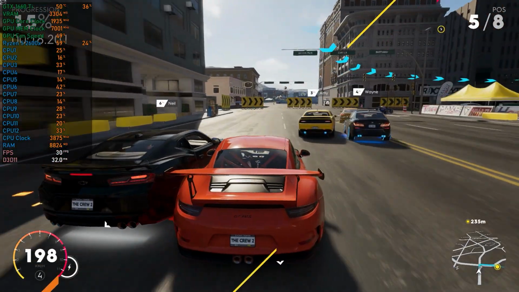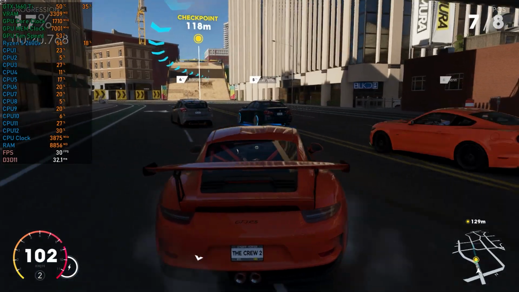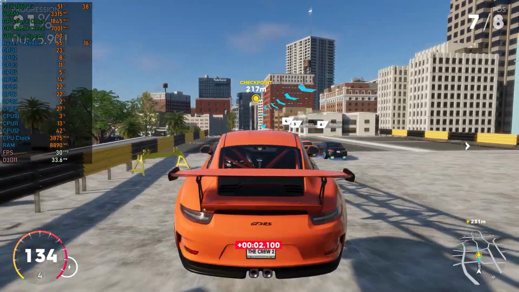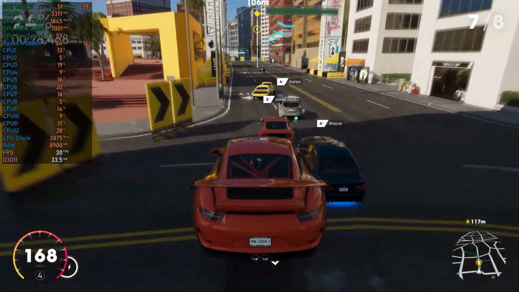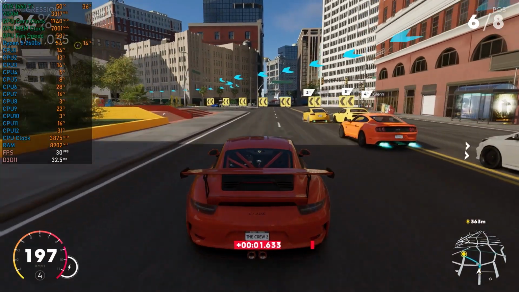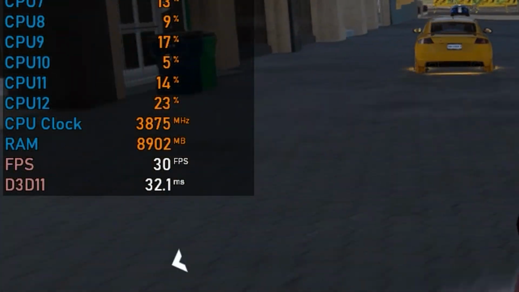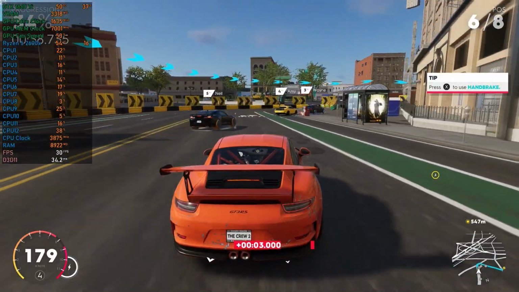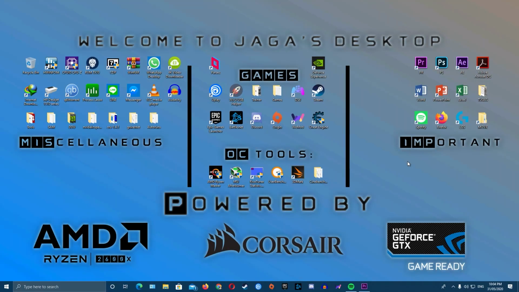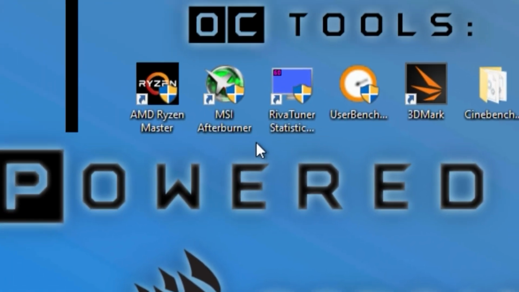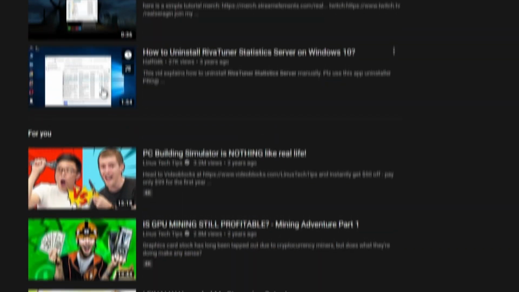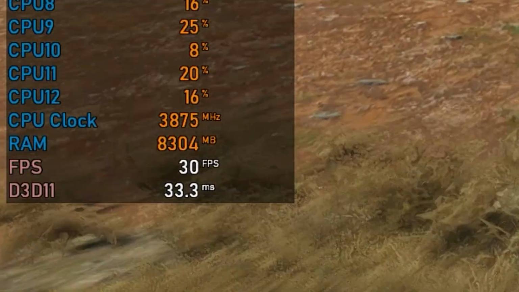While video games usually have a fluctuating frame time even when capped. So while 30 FPS in a movie will have a solid 33.33 milliseconds of frame time, playing 30 FPS capped in a video game might have a frame time of 34, 32, 33, and it fluctuates frequently, making it a less smooth experience than the one in a movie. But this can actually be fixed on PC by using software such as RivaTuner Statistics Server. There are a lot of tutorials out there on YouTube. I don't think I need to do it. Go check it out. It's easy, it's free, and it'll make your PC gaming experience better.